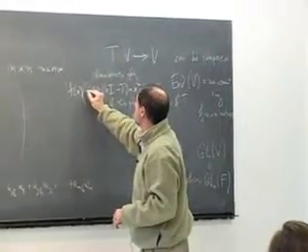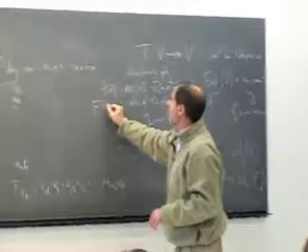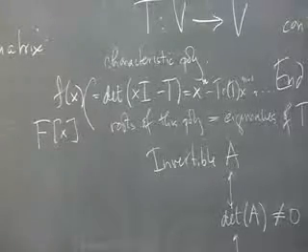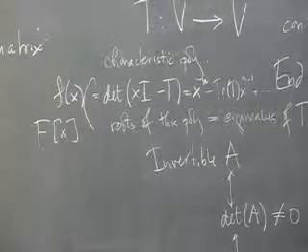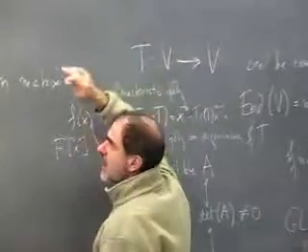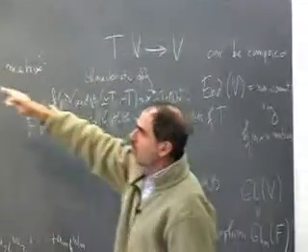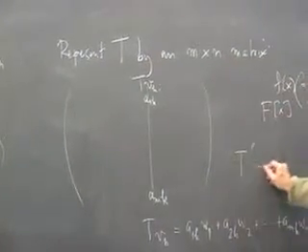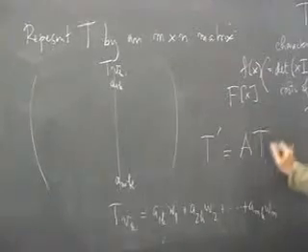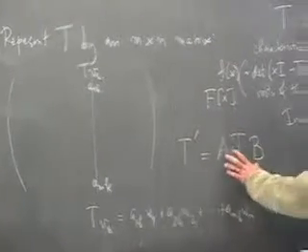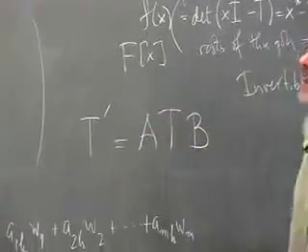This is a polynomial in the ring F[x], and it's a very useful invariant of the transformation that can be used to study it. It doesn't quite determine the conjugacy class, but we did show that. I should have said that if you chose different bases to represent this T, then you'd get a new matrix T prime, which had the form ATB, where these were invertible matrices that did the change of basis.